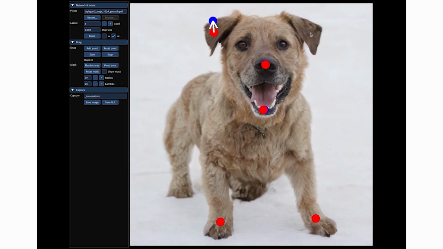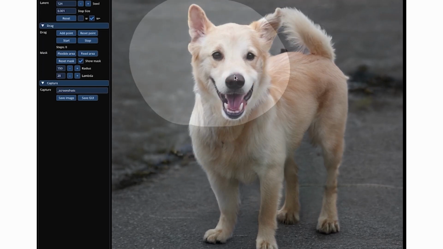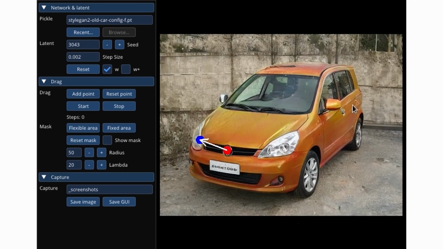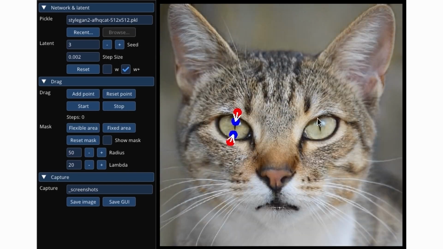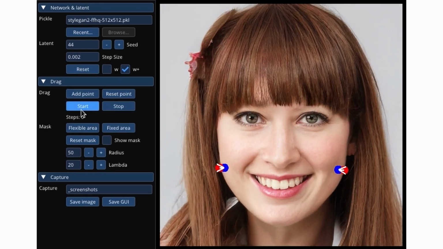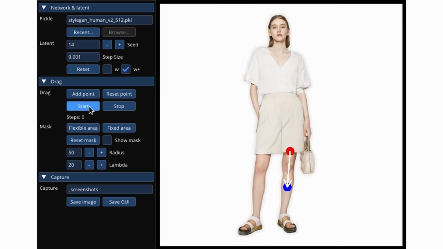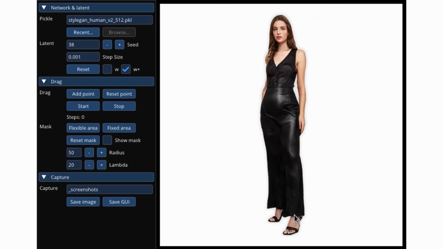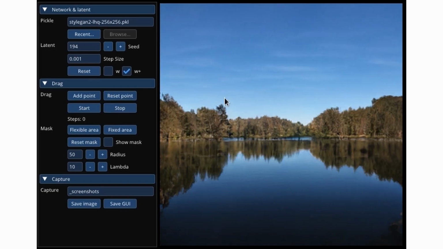There are other people working on GANs, and this is an example of a relatively recent one called DragGAN. You can try this online if you want to. This video's sped up a fair bit, but it's a relatively real-time tool set, and as an editing interface it's kind of interesting. What this shows is the power of GANs as an editing tool, because they're near enough real time that you can get some expressivity out of them. I think tools like this are definitely going to be a big part of games and creativity and content creation in the future. Not just for images though, as we're going to see in a minute. So think about what kinds of tool sets you might want, and they might use GANs.